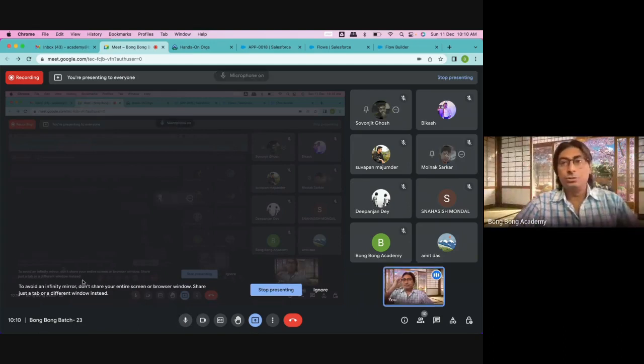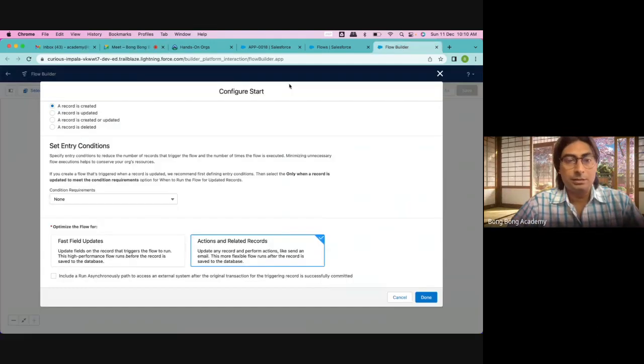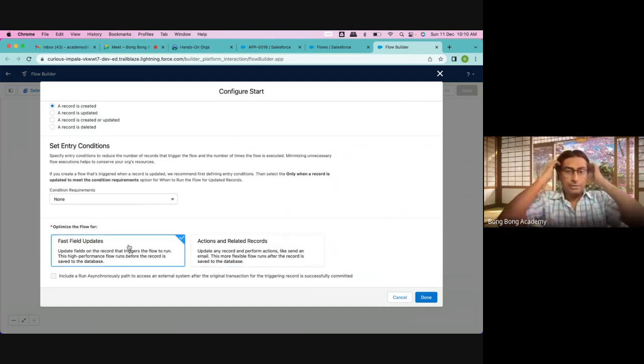Sorry. So which to choose, right? Before save and after save. These are the two options which we have. We have to use before save only when you are making any changes to the fields of the record which is firing this flow.